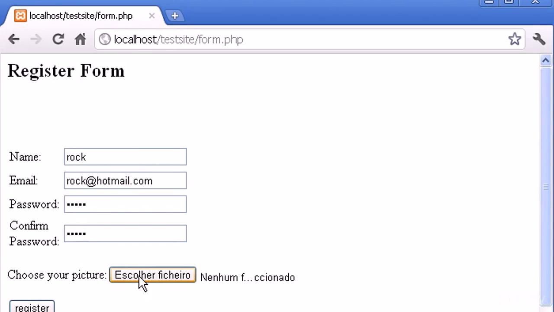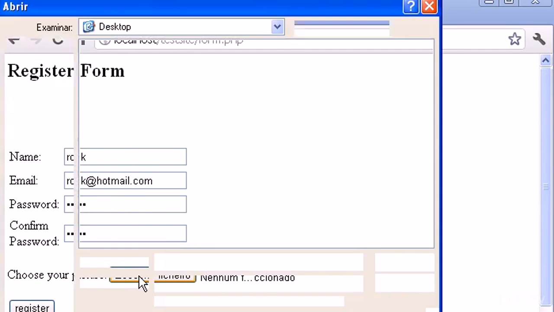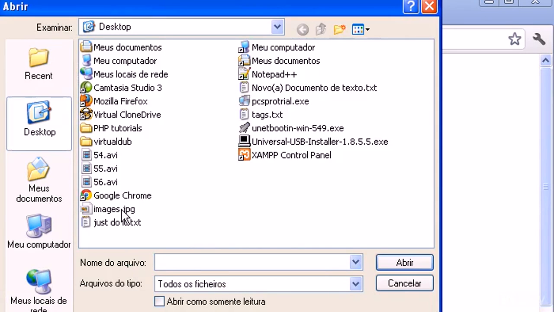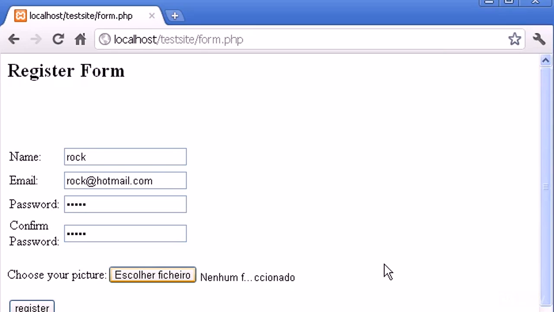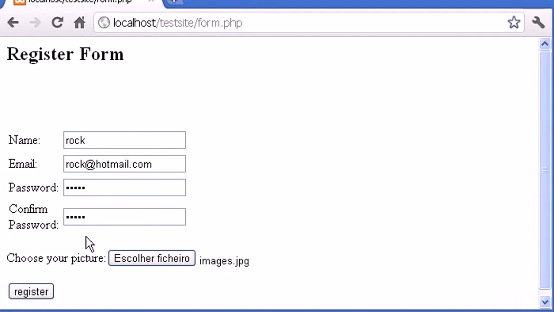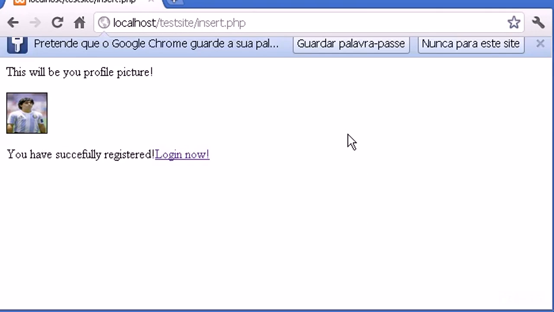Choose picture, images, JPG, open, and let's go here, register.